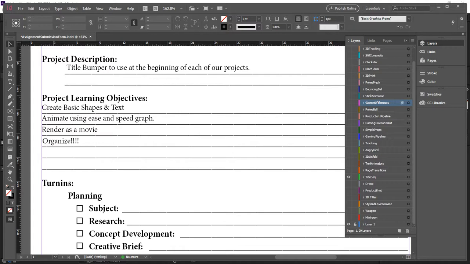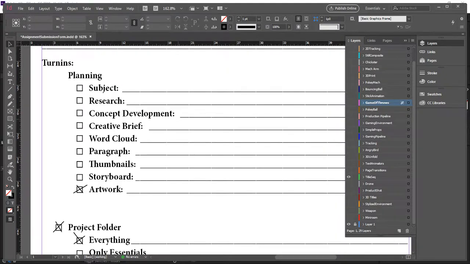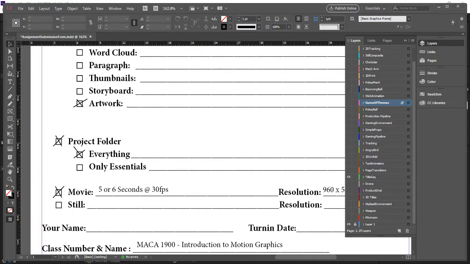All right, if you don't get all of this, it'll be in the video, so you can always jot it down later too, okay? For the turn-in, you'll be turning in the artwork. So remember I said all your sketches that you've been doing should be of title sequences, like different ways that you want to lay this out. So the one that you've chosen, you'll turn that in along with this, okay? You'll also turn in your project folder with your After Effects file and your movie inside it. And I'll only need your latest After Effects file and your latest movie. If you have 10 movies because you rendered out 10 of them, I only need the latest one, okay?